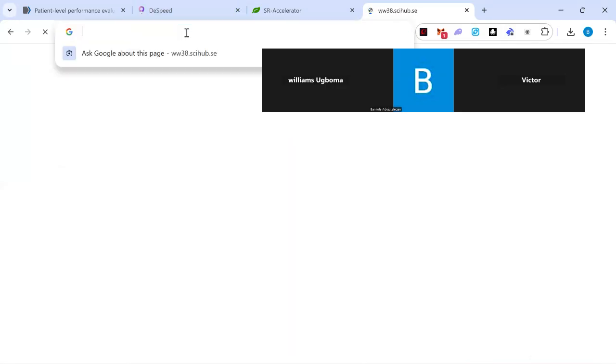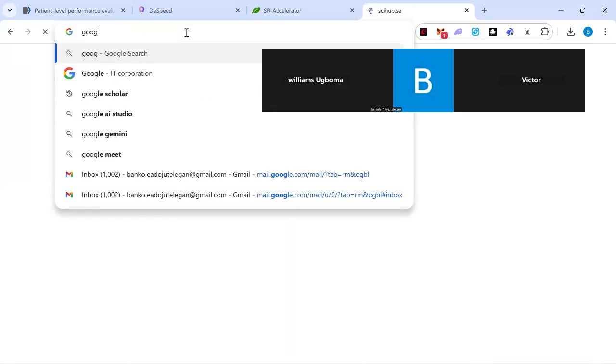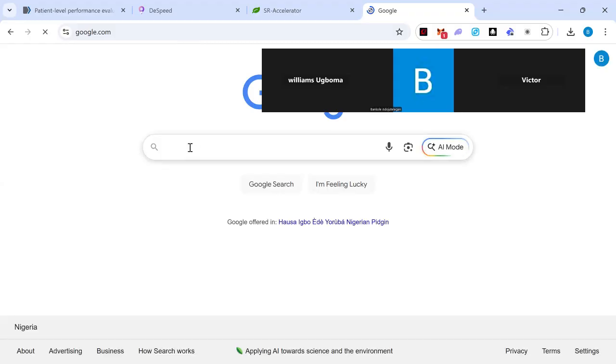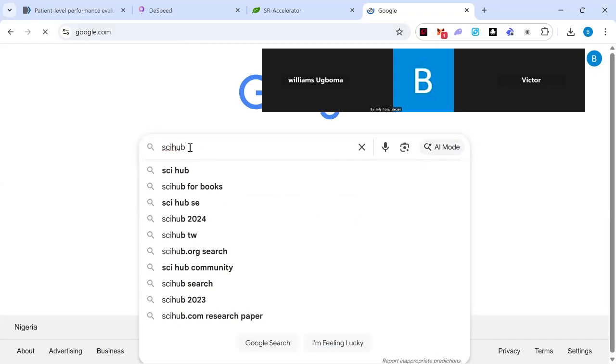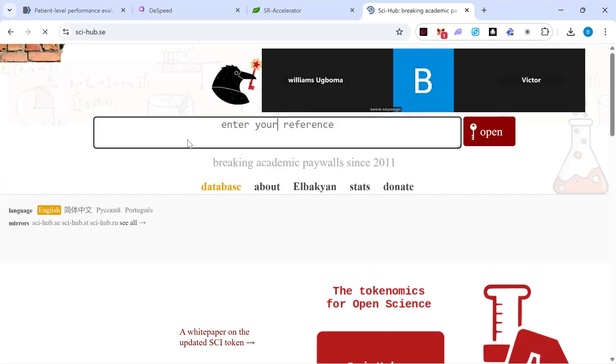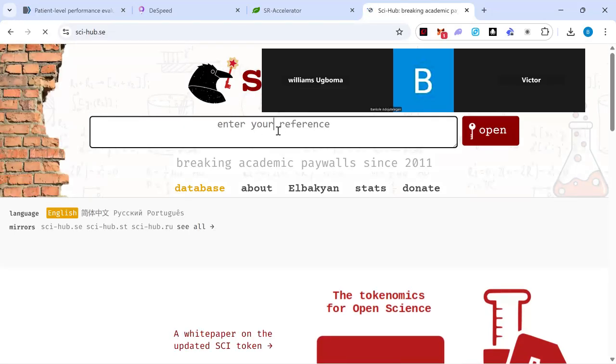So how can we now get the article? We have to pay for it. If you can't get it from outside, you have to pay for it, except maybe you have login details with some institutions that are paying to have access to the articles. With those login details, you can actually download them. So that means you are still paying, because the institution is paying for you to have that access.